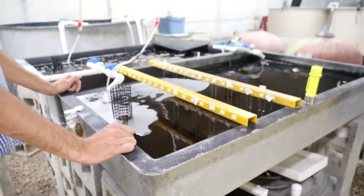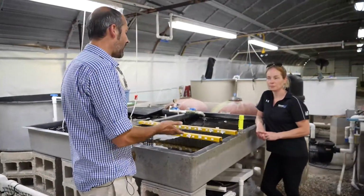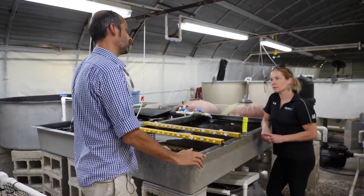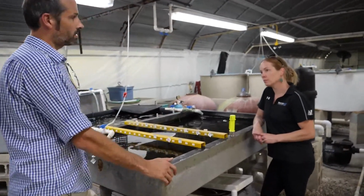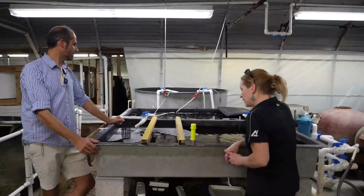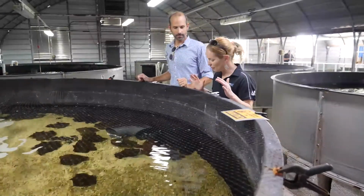So one of the things that we like to do is make sure they're eating on their own. Okay. So we essentially are hand feeding these until we feel they're comfortable enough to be sold. Once they're hatched, usually they're around 6 to 8 inches. Wow, okay. We got no babies at the moment? No, sorry. But that's coming soon. It's a long process. Next it is. Yeah. All right, so what do we have in here?